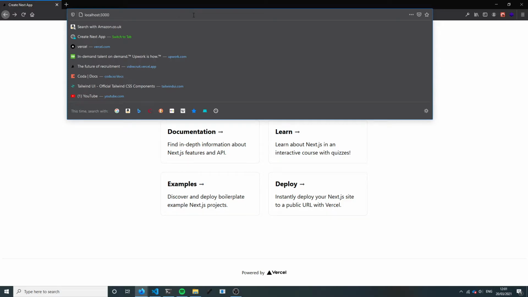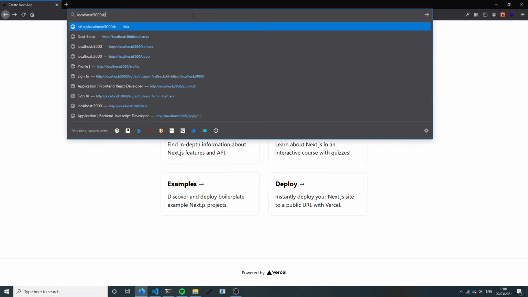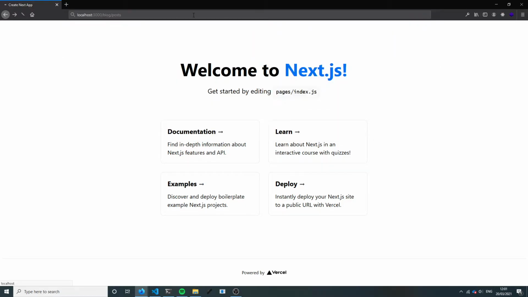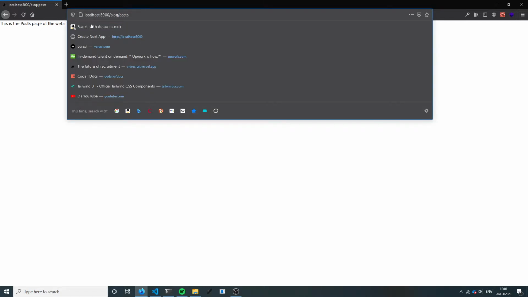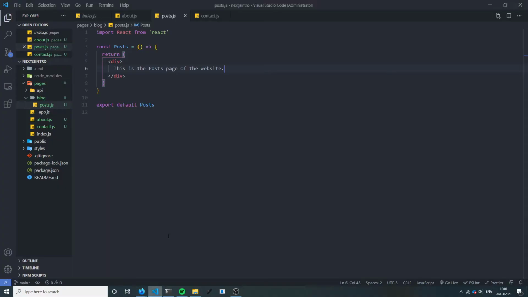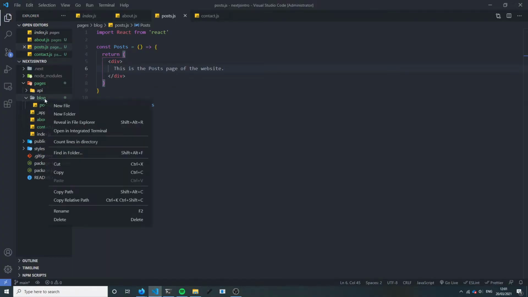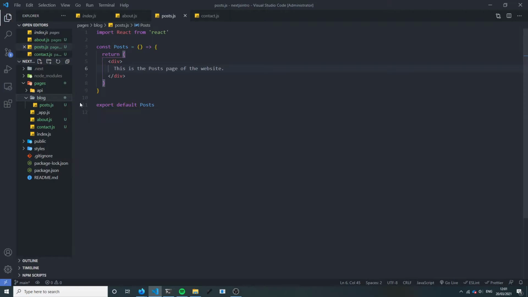If we then navigate to /blog/posts, you can see we have our posts page. So where we want additional layers like this, you would just create a folder. And of course you could have multiple different pages within your blog folder. So routing is extremely simple. Hopefully you can see that.